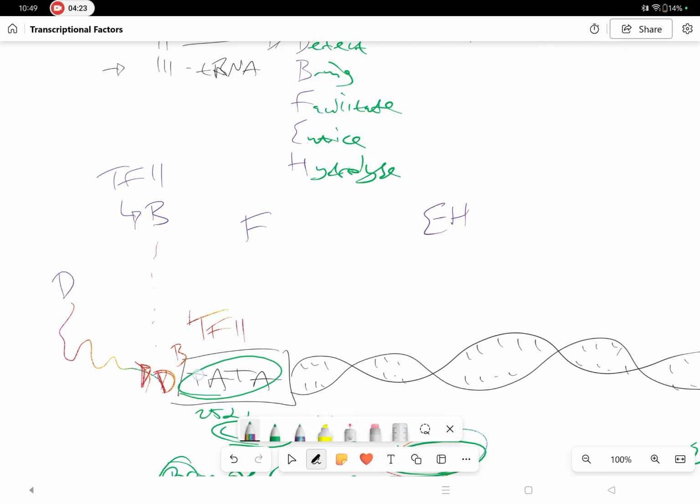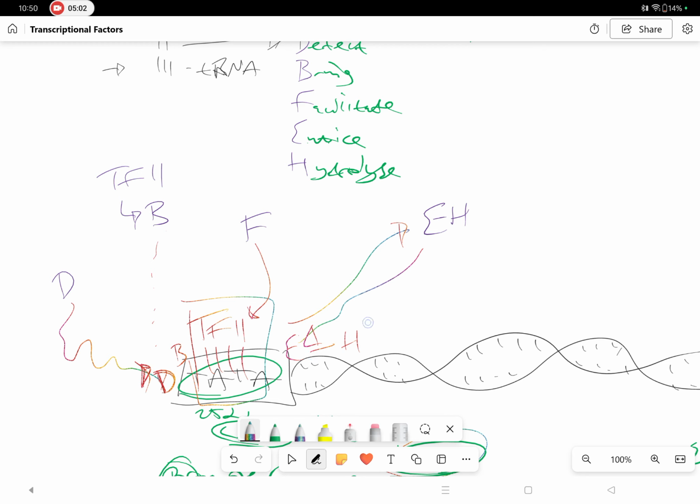And TF2 comes along, and once TF2 is there, F comes along and says, right, I'm going to strengthen this bond over here. So it strengthens the bond, and once it's strengthened the bond, F says, where is he, man? Oi, E! Get over here now! Right now. So E says, oh, I better get there. This guy's serious. There's something big going down. So E comes along, and of course E is a little bit timid, and he says, H, please come with me, please. So H actually joins him as well, and comes over and sits there.